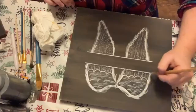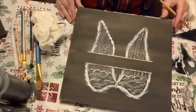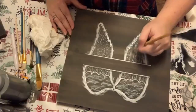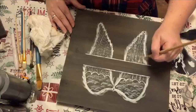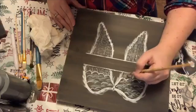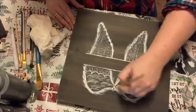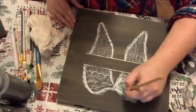Keep working that out. All right, so you can see that it's a lot softer around the edges than it was to start with, right? And then I'm going to go in and go over some of those layers. You can still see those little V's, but they're kind of hiding a little bit now behind the white layers. Going to be the same thing here. I'm just going to go in, pull that in from the inside, soften up that line a little bit.